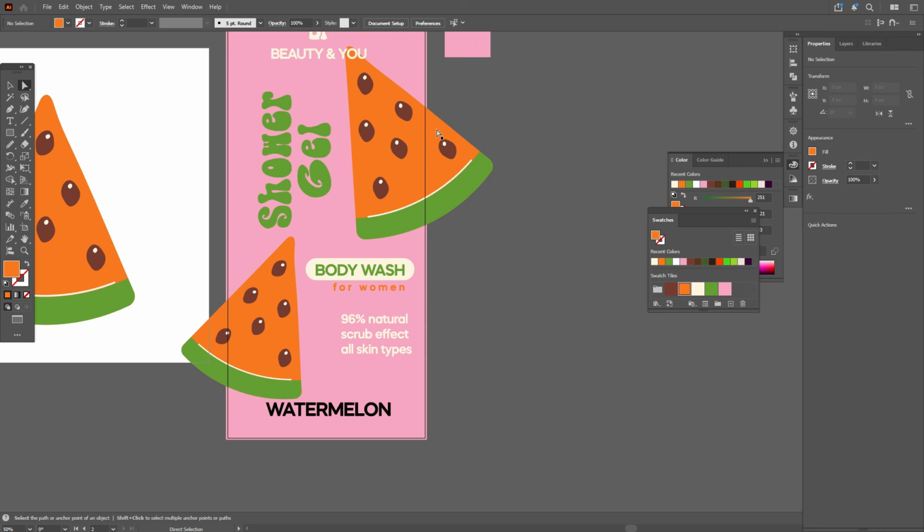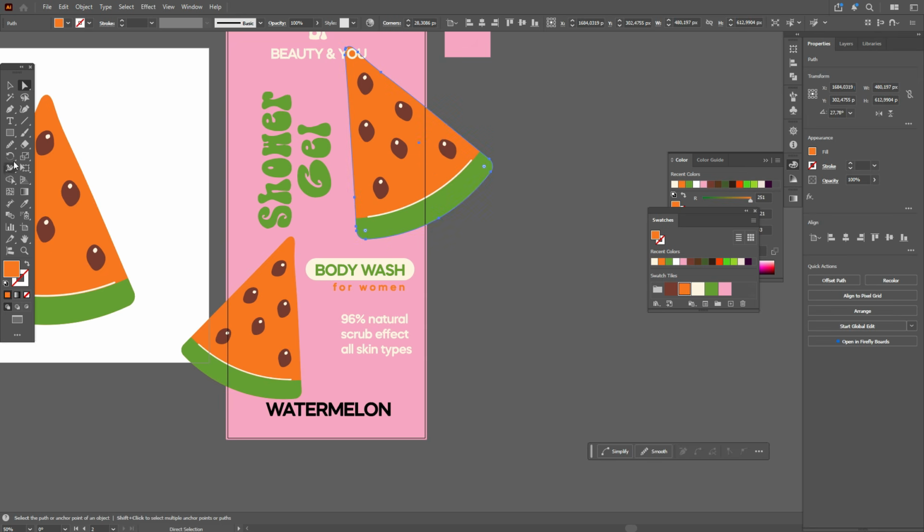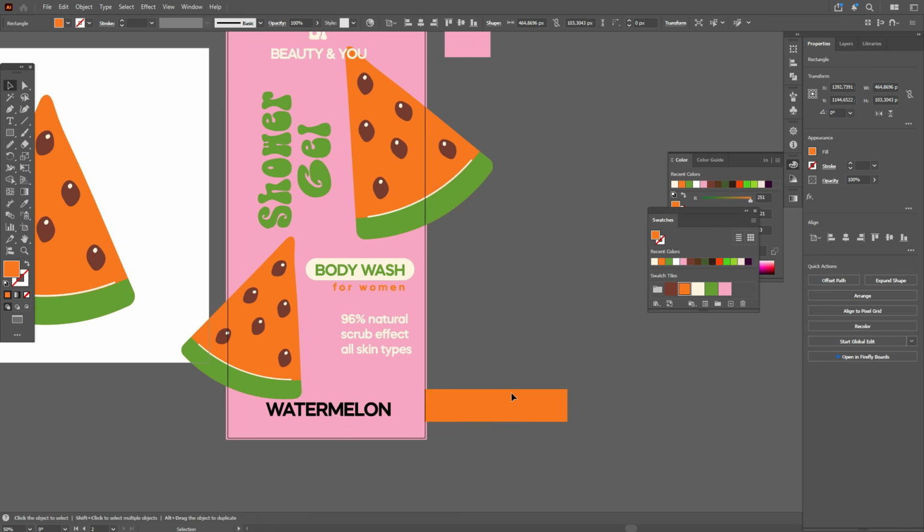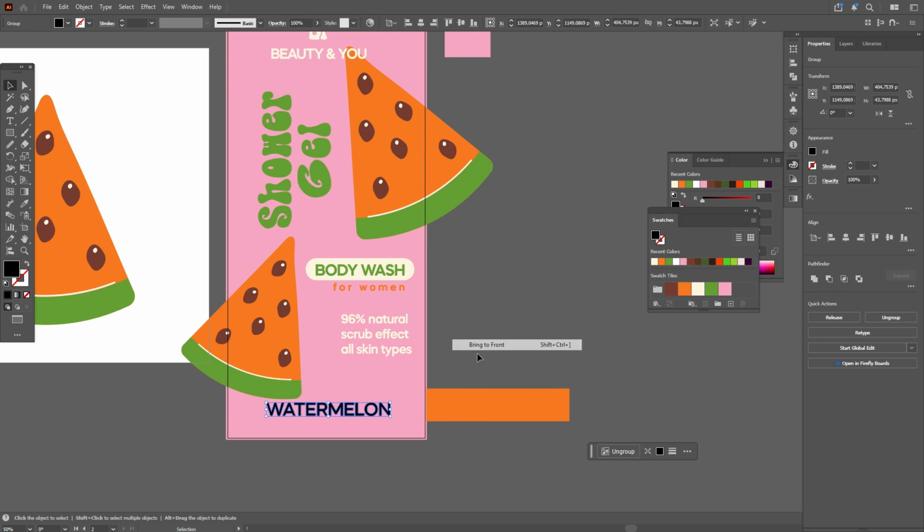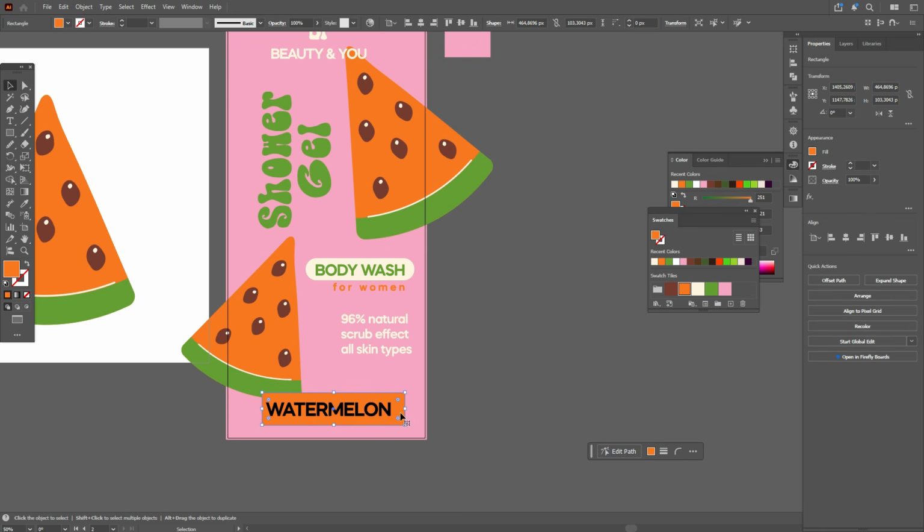Okay, now let's add red color to the color box and create a rectangle with the text, with that color, and put it in that place. The watermelon you need to make in a light color like that, but at first round the corners here.